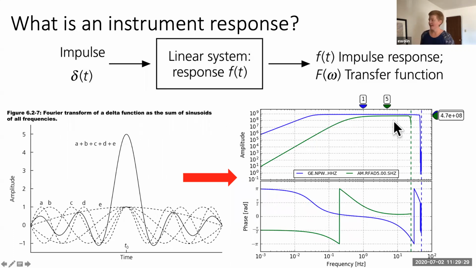The second question, frequencies beyond the dashed blue and green lines, signals won't be recorded. That is correct. In these plots, that's showing the Nyquist frequency. So you can see that this blue signal is recorded at a higher sample rate than the green signal. And so we have no information at frequencies above the Nyquist, right? And so if I decided to decrease the sampling rate on this channel, then this roll-off would happen at a lower frequency. Cool.